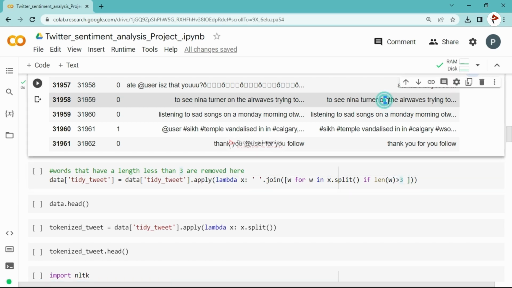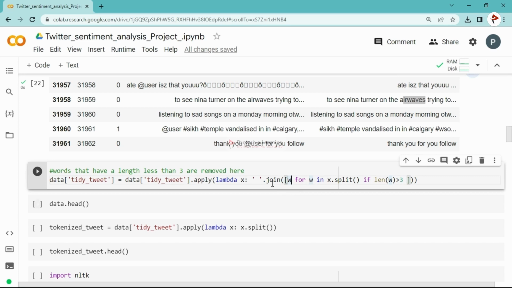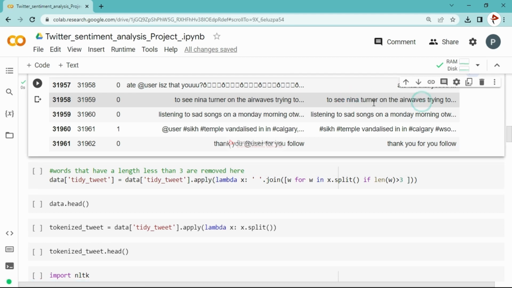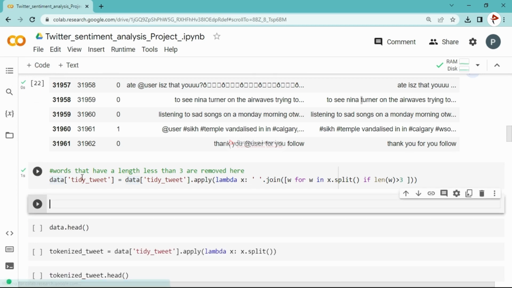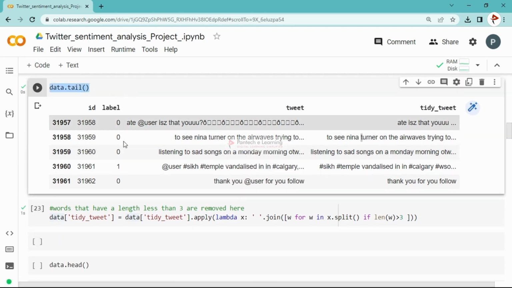So words like 'on' and 'the' won't be going inside. Only if it is greater than 3 will it pass inside, where I am asking for w, and that w I am joining. Other things I am replacing with empty strings. Only if it is greater than 3 am I going to add it here. If there are more words, I leave a space and join them, and I am applying it in this column itself. So if I run this now, anything with length less than 3 won't be present there. We'll see the tail again.